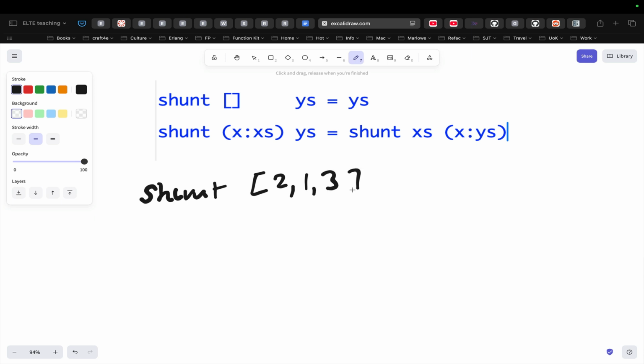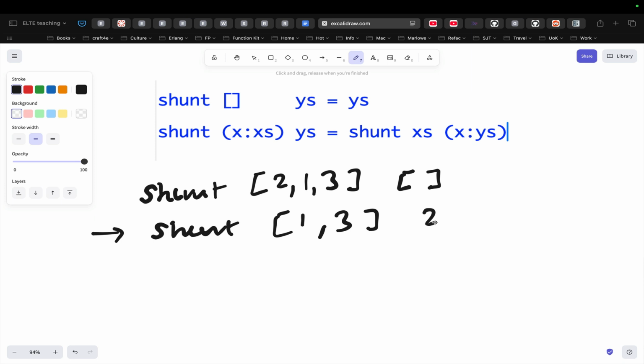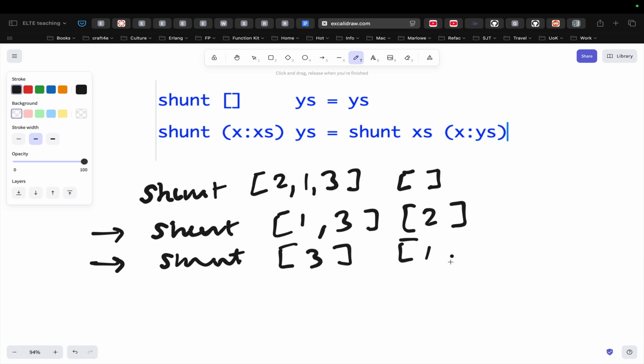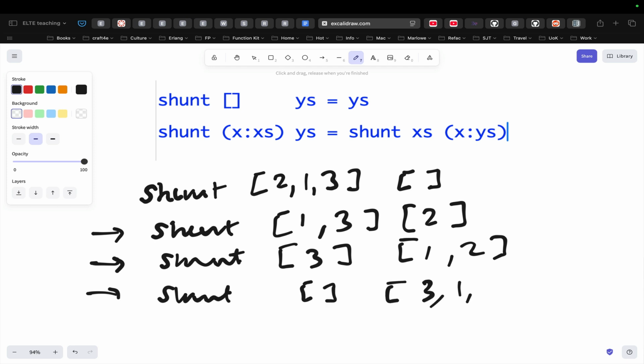Here's the definition of shunt, and let's just try it on a small list. What is shunt of 2, 1, 3 and the empty list? Well, we take the first element off the first list and put it on the front of the second and continue.